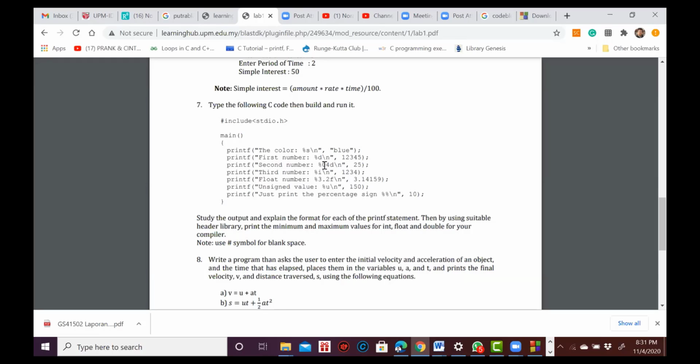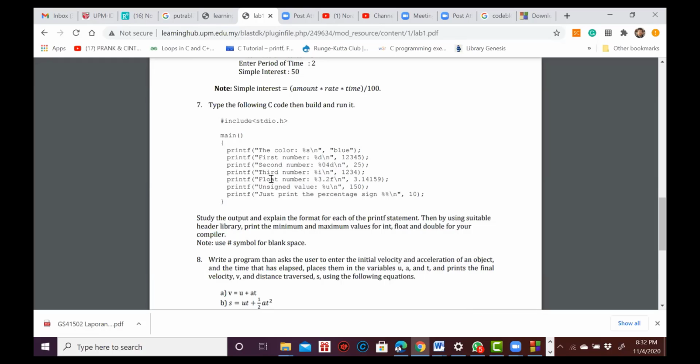Okay, now 0. This one you can manipulate without 0 and with 0. What is the difference? What is the purpose of 0 here? Explain this one. What is the meaning of 0? You can manipulate during running the program without 0 and with 0, and see what happened. And 4 here, what is the purpose of 4? Explain during the output.